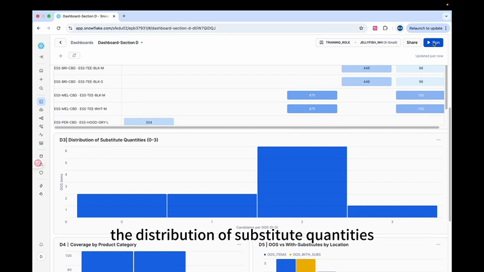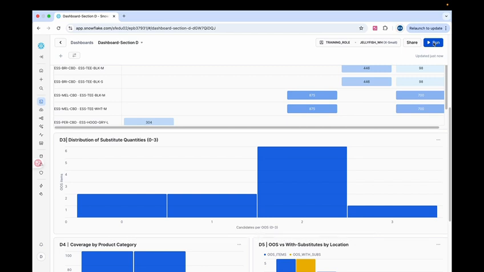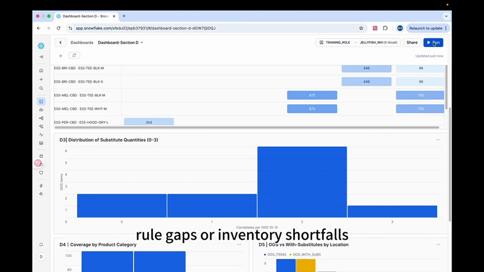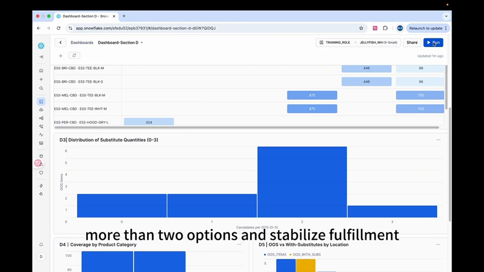The distribution of substitute quantities shows substitution depth. Most items have 2 options, while 0 and 1 options flag rule gaps or inventory shortfalls. By expanding mappings within the same series and within material and price bands, and adding targeted transfers, we can raise the share with more than 2 options and stabilize fulfillment.